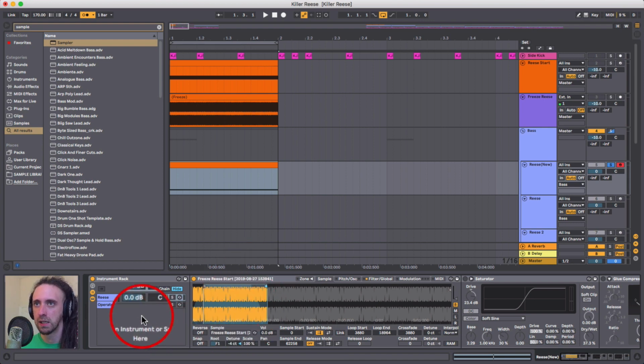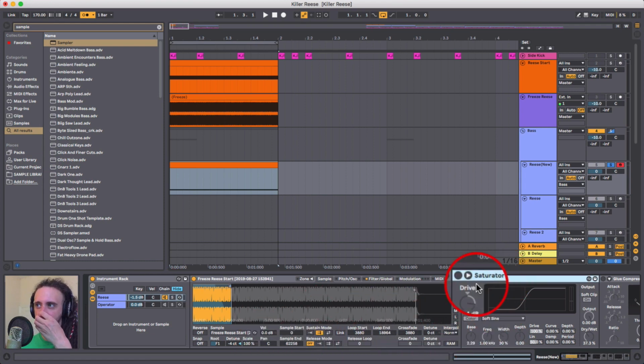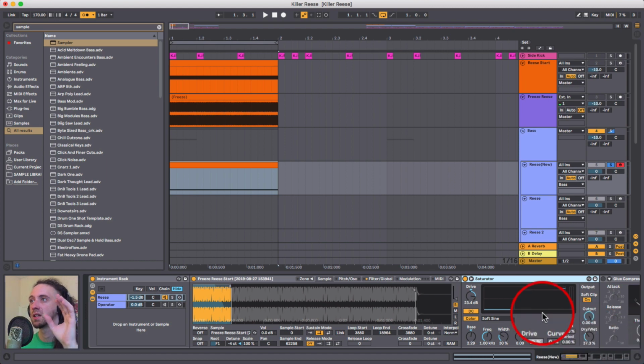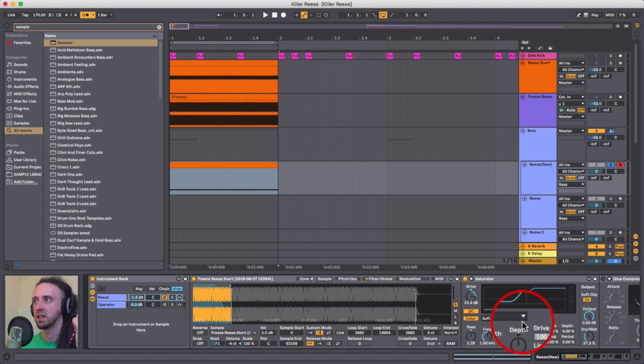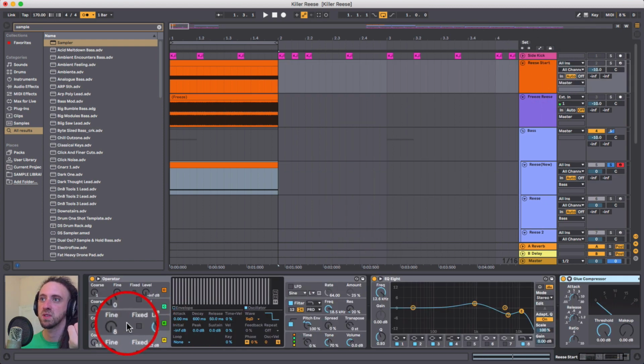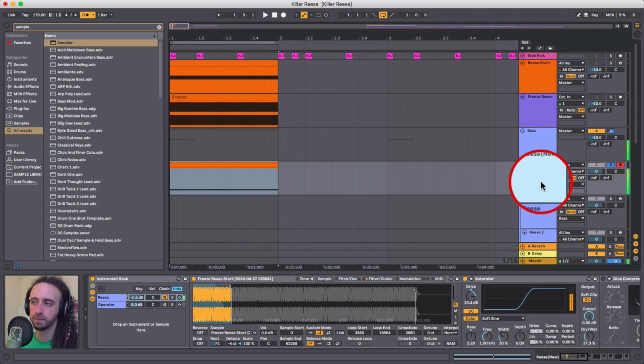Now the next thing, just to start bringing this level back up, is I've added a saturator with a dry wet mix of 37.3. So if you've watched my 808 bass tutorials or snares or kicks, you'll have seen this before, and this is just to sort of saturate it out more, add some extra harmonics in. I'm using the soft sine curve type, and I've driven that by 23.4 decibels. Again, this is to taste, because obviously if we went back to this and we use some different wave types, we're going to have a different type of saturation.